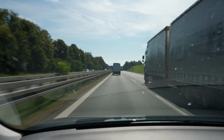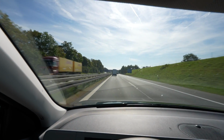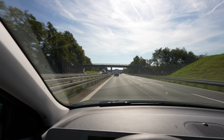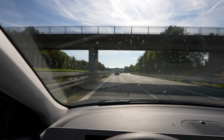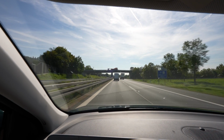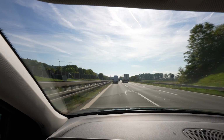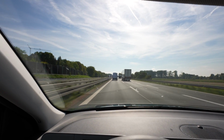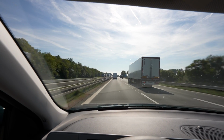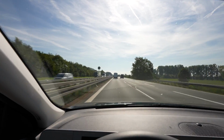It's busy, really busy. A lot of trucks, and people with caravans and other trucks are passing. To drive 133 is really hard. On the way to Munich it will be a bit better. There are fewer trucks because it's not a north-south route, I hope, usually it is. Other than that, everything works fine.